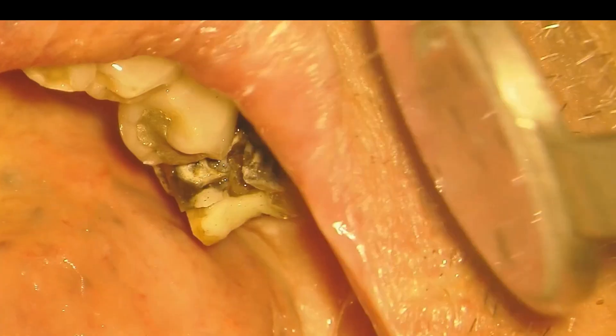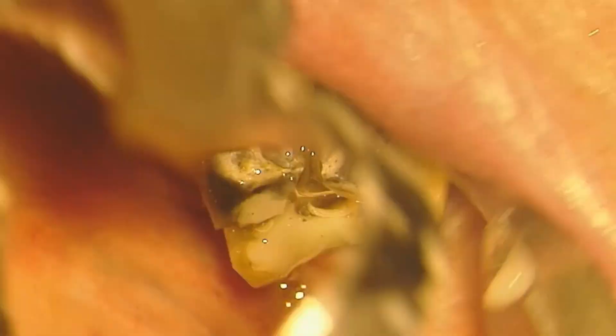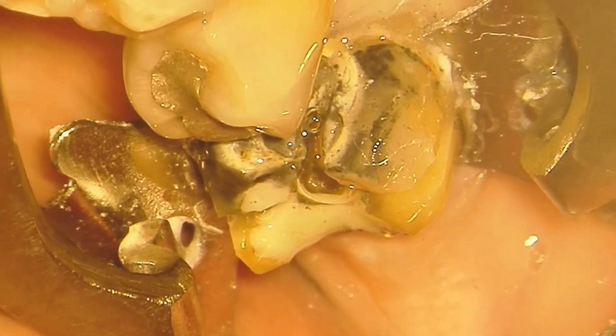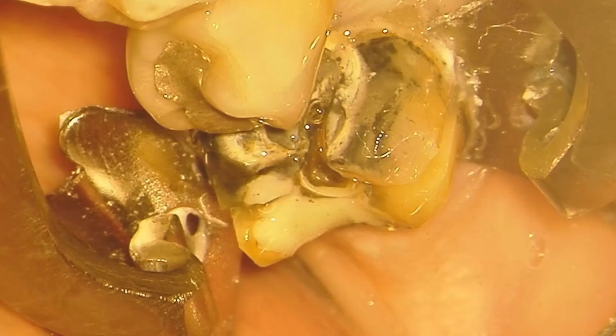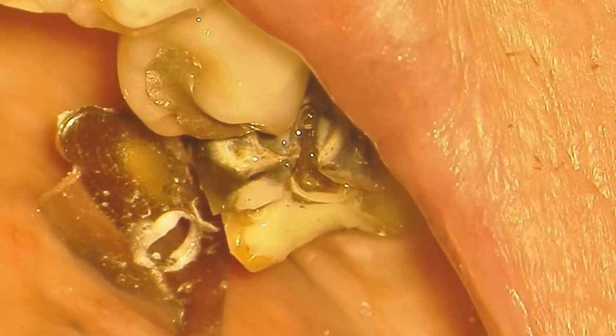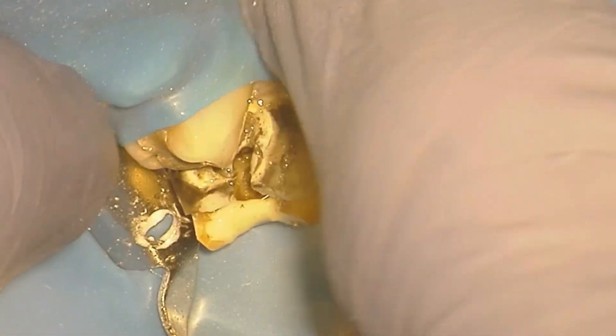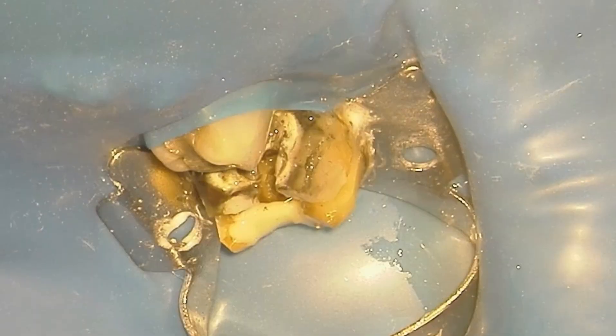You're going to see it here very briefly. There we have the tooth all prepared, ready to go. We're going to place that clamp — I like the 13A. The 13A clamp is great for the upper left and the lower right. We're going to take that handy dam with a figure eight in it, stretch it over the bow and then around the wings of the clamp, then stretch it over to tooth number 29.